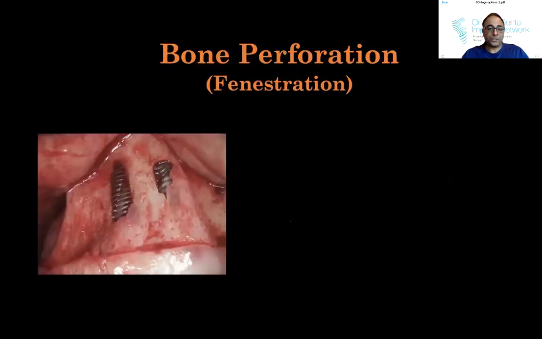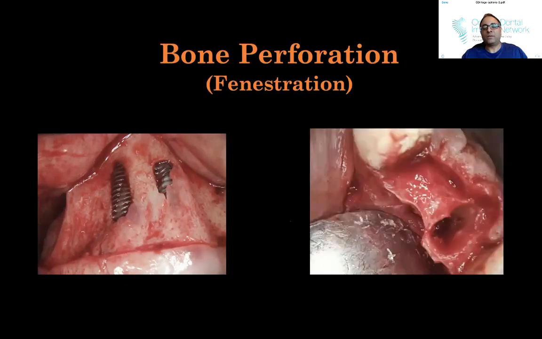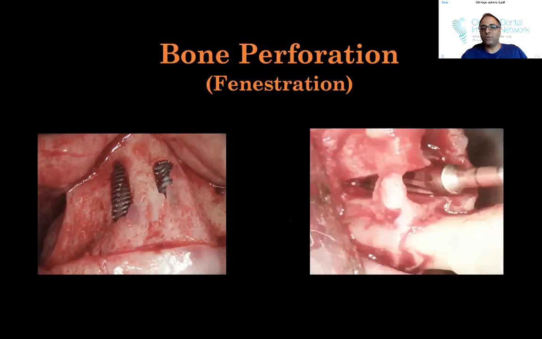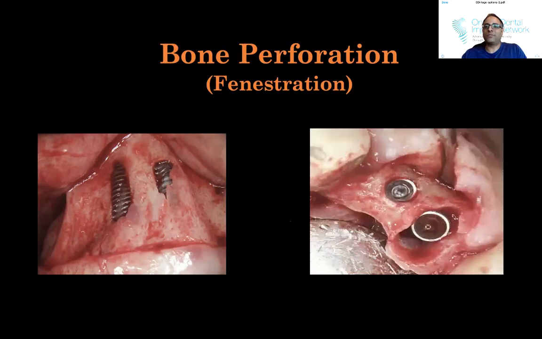So bone perforation, another surgical complication, right? So you actually have a fenestration. Not a full buccal plate fracture, but just a fenestration. I think I touched base on this a bit earlier, but you can see some nice bone perforations here, fenestrations. Same thing here, as I mentioned, you take out that premolar, and if you don't flap that, you don't see the perforation. But when you do flap it, you see there's a pretty decent apical perforation there. So it's really important to understand that, especially when we're placing implants the same day. And as a result, that would allow us to go ahead and graft that area really nicely, right? Because we actually have a good view of the site.